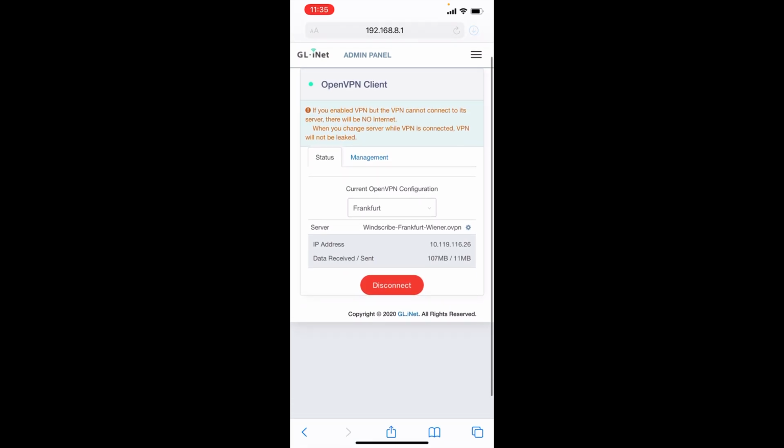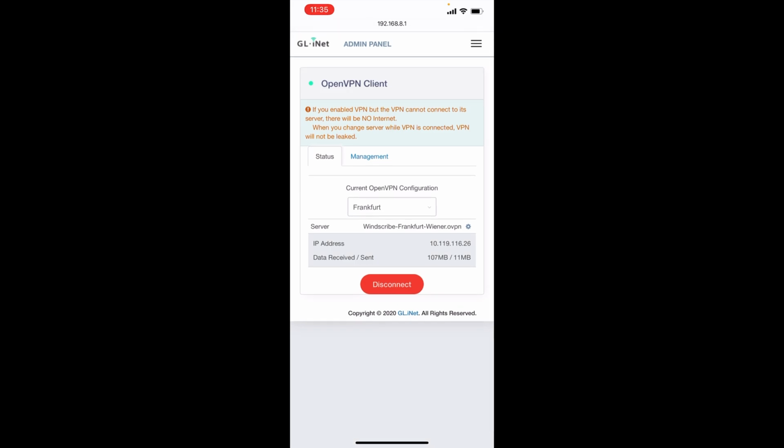And then when you see this sort of prompt where you've got an IP address and then you've got data received and sent, that's when you know it's all up and live. But even still, the Apple TV won't update straight away. So it won't have the connection straight away. It'll probably take, as I say, between 1 and 2 minutes. And then once those 1 or 2 minutes have passed, you should start to see the connection. So especially if you're using this for streaming of any live events, get your VPN on early, get it connected, and then you should be okay after that.